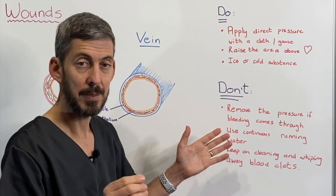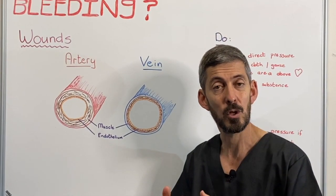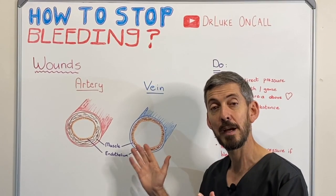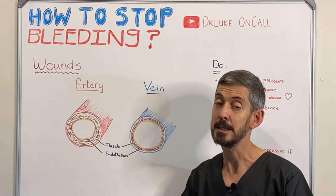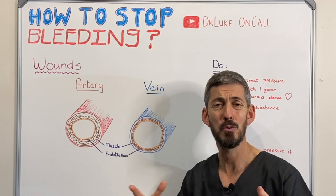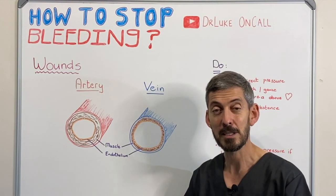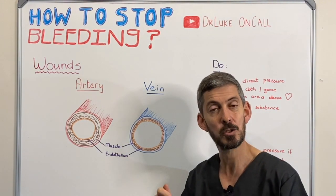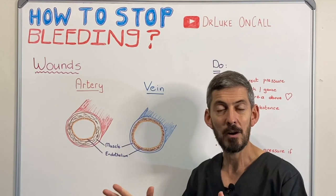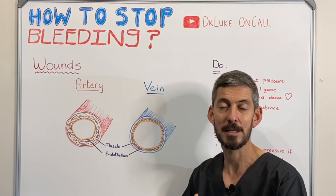Those are important points to remember. For medical personnel — doctors and nurses — it's fairly easy to control wounds and bleeding because most of them are vein injuries and vein bleeds. When we have an arterial injury it's more difficult; you often have to apply a clamp on the artery. That's what you see in movies when blood is squirting — they have to put a clamp or a tourniquet on. That's all for arterial bleeds, which are much less common. Even if we do get an artery that bleeds, the mainstay treatment is still to apply enough pressure and get medical attention.